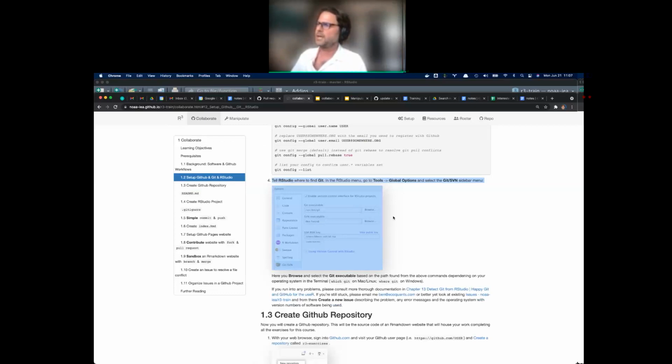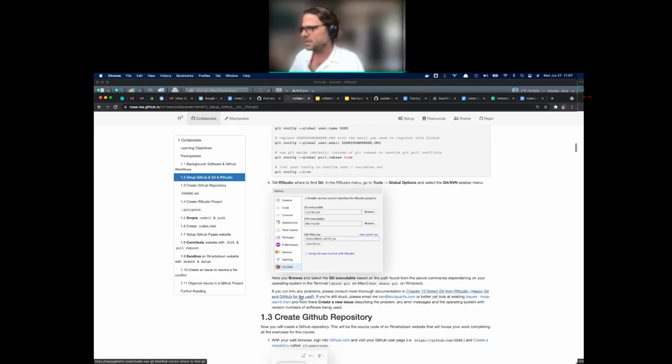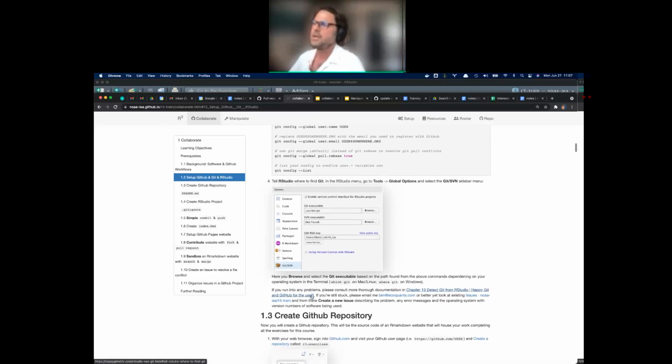If it doesn't automatically find it, you might have to browse to the Git executable on your machine. It would be a git.exe. I also reference Happy Git and GitHub for the User, which somebody volunteered in the chat too, which is a great resource.